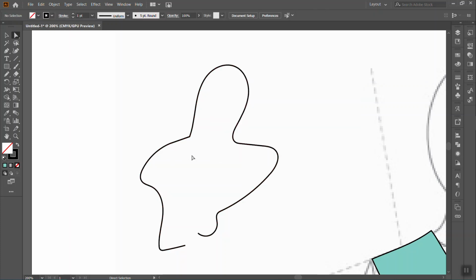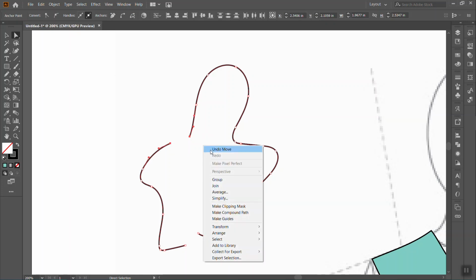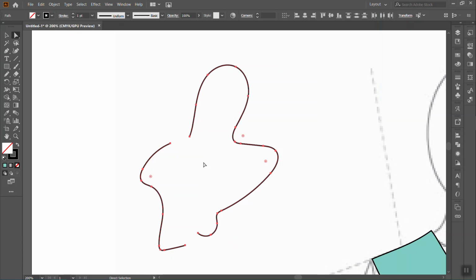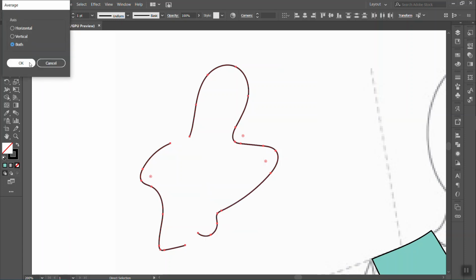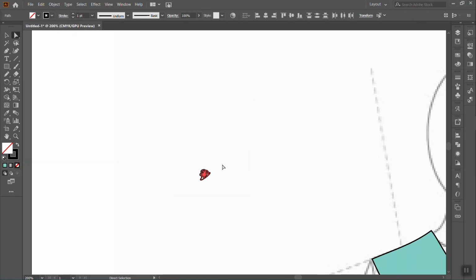There is a way to get them to be just one anchor point, and that is with the average function first. So this time, instead of dragging a box, I am going to click on one, and then I'm holding shift and I'm clicking on the other, and now I'm going to release shift. Then we are going to choose right click average and right click join. I forgot to choose average first. So select them, right click average. We do want to average them in both directions, so they'll be exactly on top of each other.